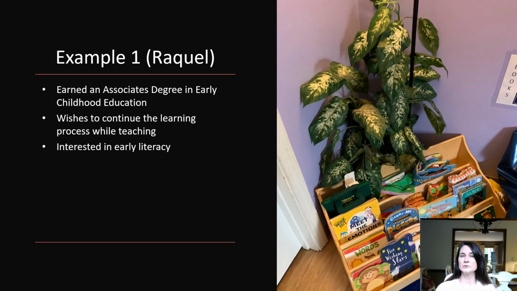She's particularly interested in early literacy in young children. The program she works with partners with the local library for ongoing parent-child literacy classes. These classes occur after school hours, and Raquel has never attended, but she's very interested in what the classes offer to families. So Raquel has decided to set 2 goals for herself. The first goal is to research available professional development and training opportunities in her area of early literacy, and she wants to attend some online sessions.